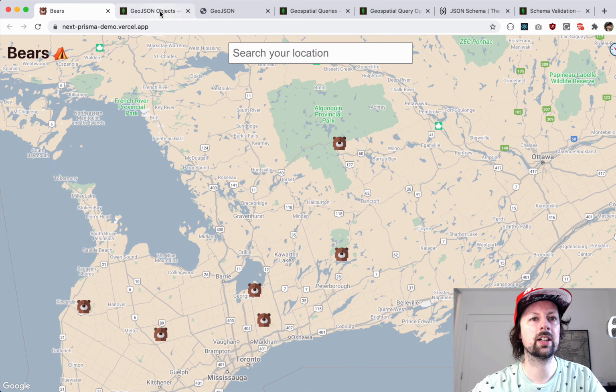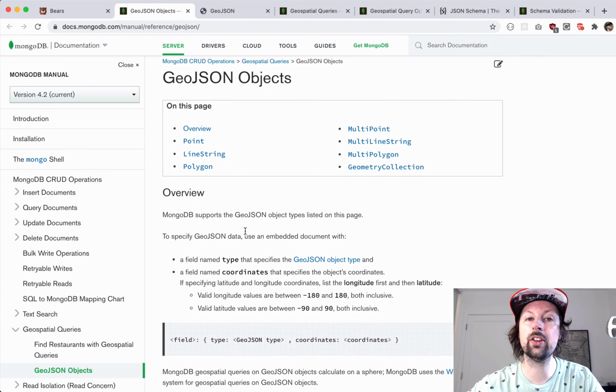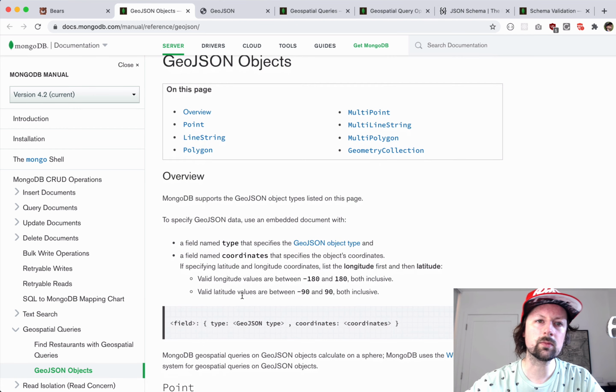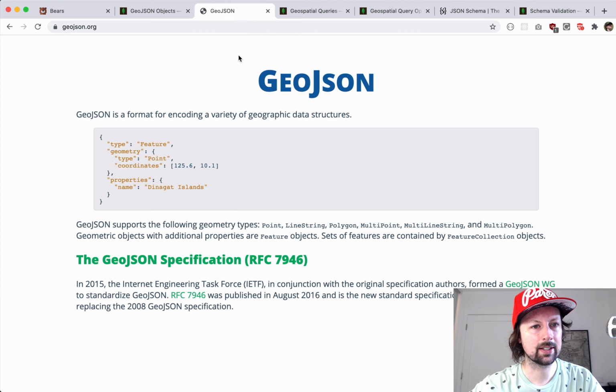So I started researching. They've got awesome documentation on this, and they have a specified way to store GeoJSON objects. GeoJSON is a spec that basically describes how you should encode or store your geographic data. And for the most part, it looks like this. You've got a type, and there's different types, like a line, a polygon, etc. We're going to be looking at a point, which is just one position on the map, along with that point's coordinates. So your longitude and your latitude, the two numbers that we store there.